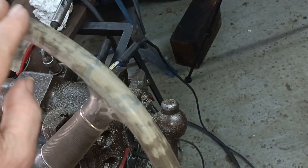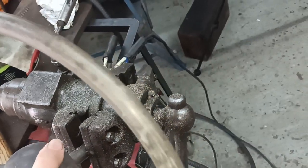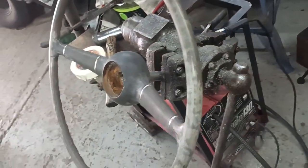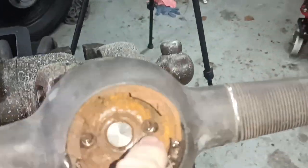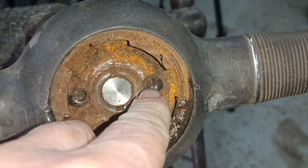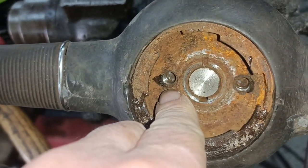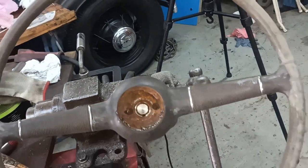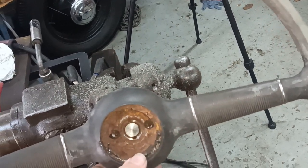So you can see that's quite a bit better, isn't it? I'm not a real restorer for these sorts of things, but I wanted to just try and repair it. The other thing I did with this is I put a tap down the pulling bolt holes and cleaned those up. So I have got a little puller that will go on there. If I'd have done that beforehand, I wouldn't have had to repair that middle part.